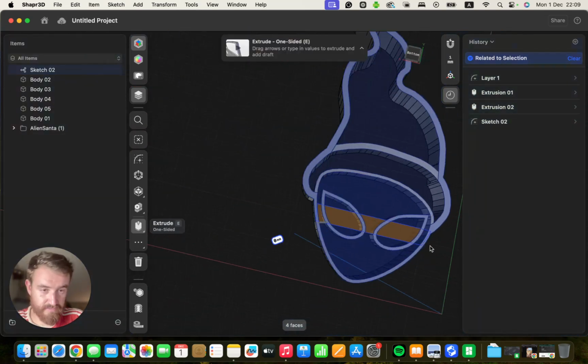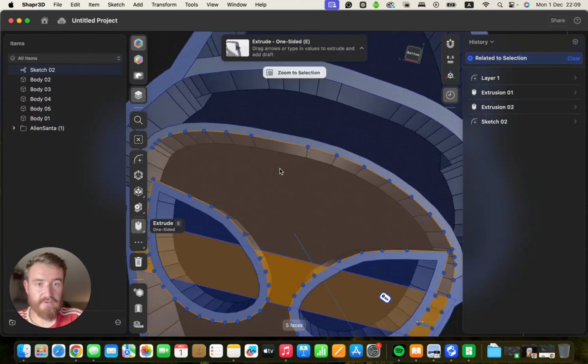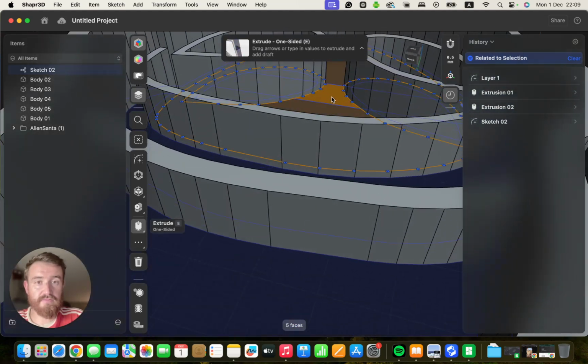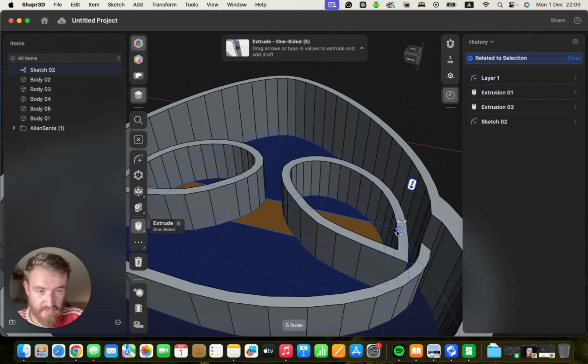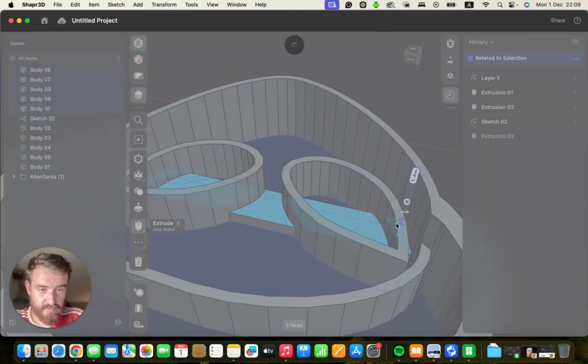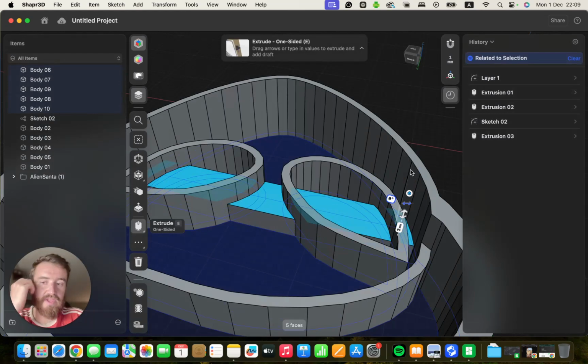Almost there. All right, so we flip this around and we say extrude. And we just go a little bit here, maybe 2 mil, 3 mil. Okay, and we're almost done.